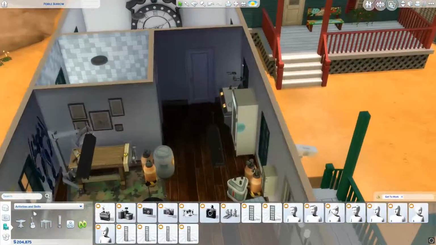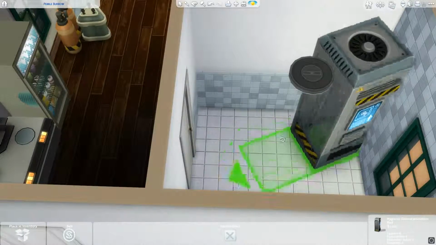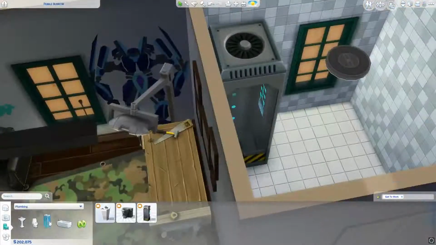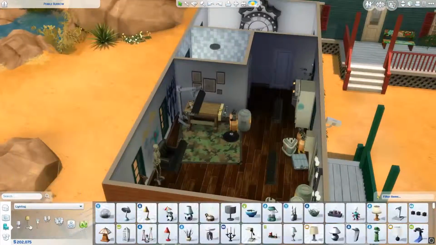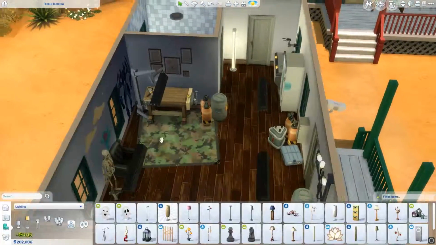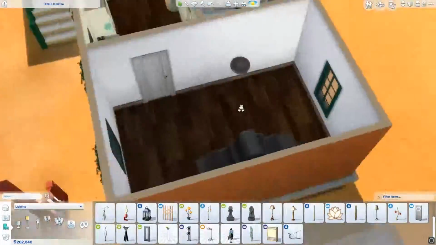We put in a chemical thingy because, again, he wants to blow things up and make grenades. It doesn't work like that in The Sims, and I'm not sure you could use it because I'm pretty sure it's one of the get to work career items.